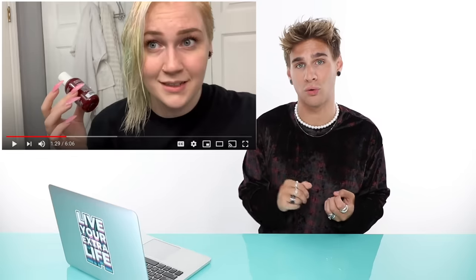She towel dries her hair until damp and then applies the color. The reason it's good to work on towel-dried hair is because we're trying to fill in those holes in her hair — it's very light blonde and probably pretty damaged after going from green back to blonde. We're trying to fill up those tiny holes and rehydrate the hair before laying color over the top, so the color takes evenly from roots to ends without patches.